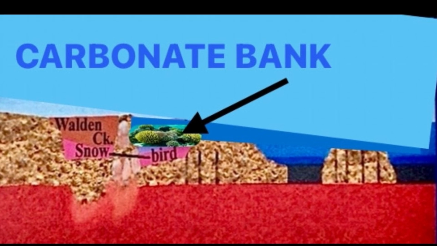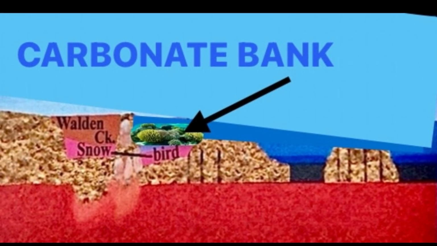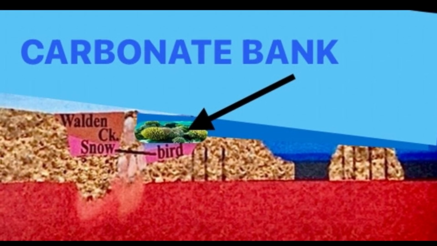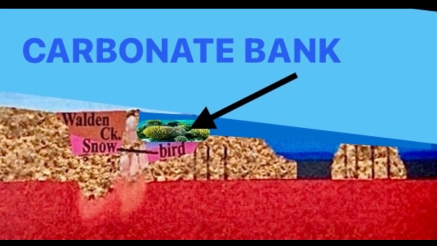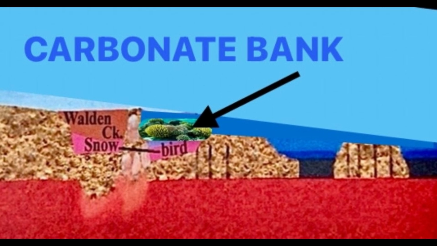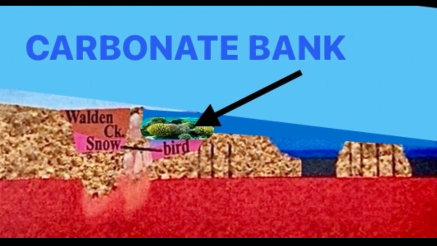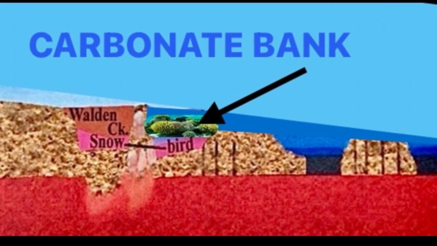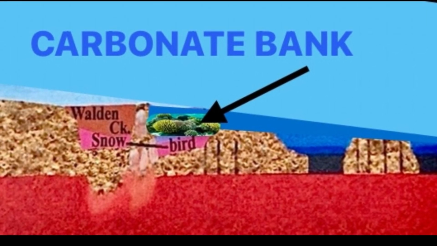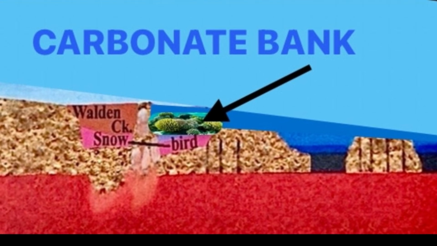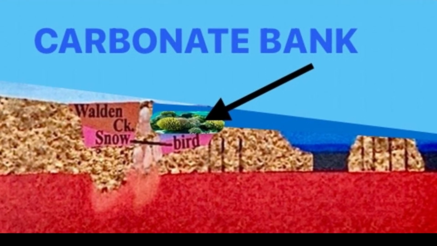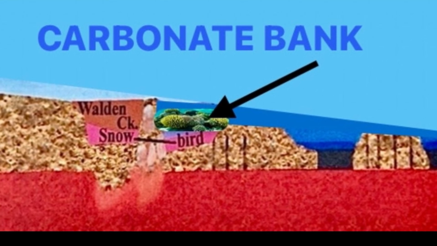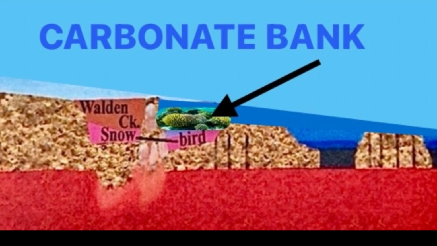As the continent edge sank, a carbonate bank developed on top of the rift basin closest to the ocean. So what is a carbonate bank? Well, picture the Great Barrier Reef off of Australia. It's full of creatures that incorporate calcium carbonate in their shell structures. All these calcium carbonate rich shells settle down on the bottom and are mashed into a limey ooze that later becomes limestone.